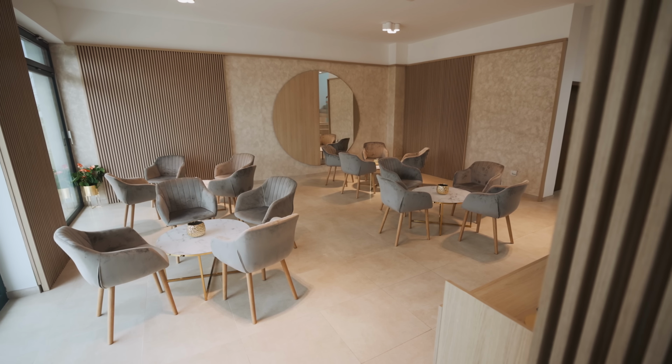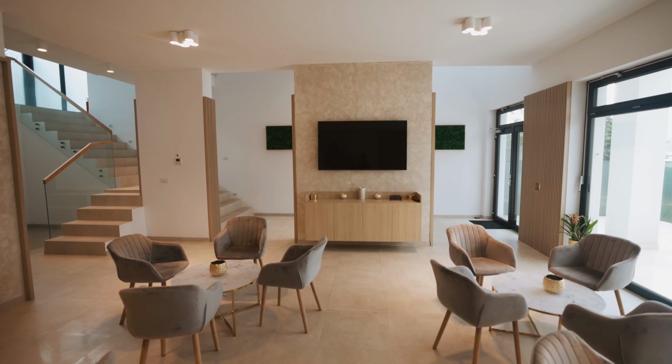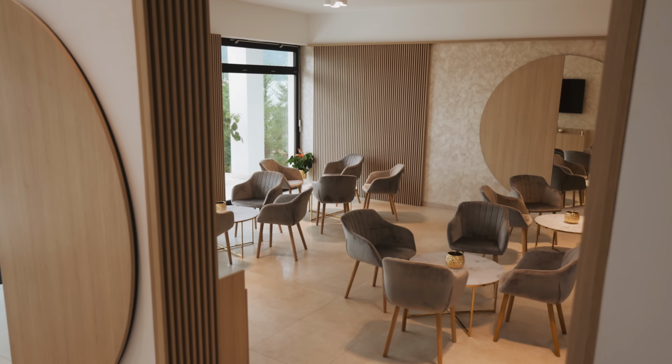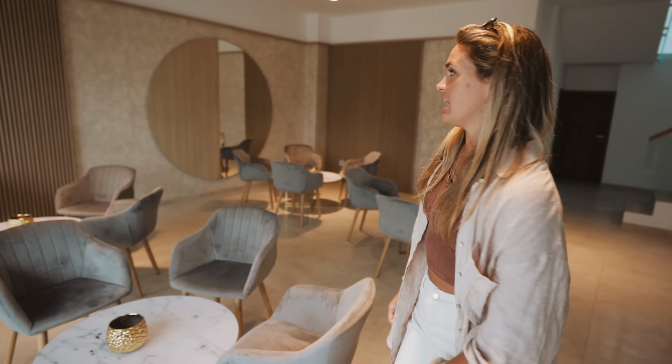He actually just showed us some renderings on his phone of what he envisioned this place to be like and different things that the architect and designer had sent him. We legitimately thought that they were photos of the place because they are absolutely identical. I was blown away because sometimes you see the renderings and then it turns out it's either better or not as good. And this is spot on perfect. This place is stunning.